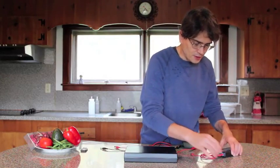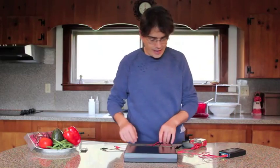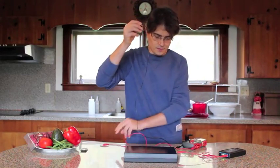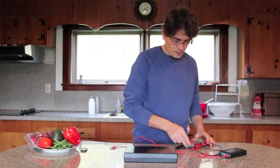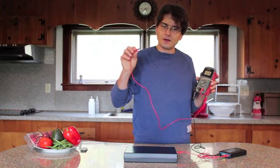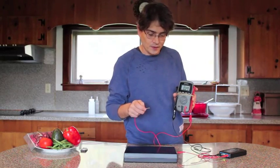I'm going to connect the 1,000 hertz zapper and turn it on. Now I'm going to put the ground — attach the ground wire from the multimeter to the zapper — and this unconnected positive lead acts like an antenna and will actually pick up the 1,000 hertz right in the air.